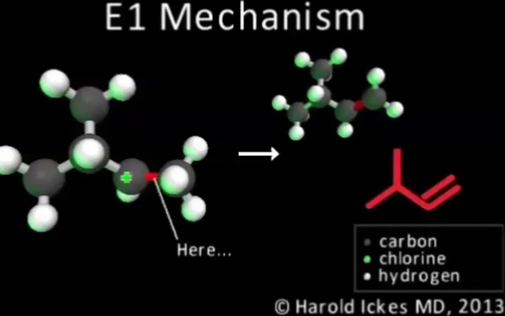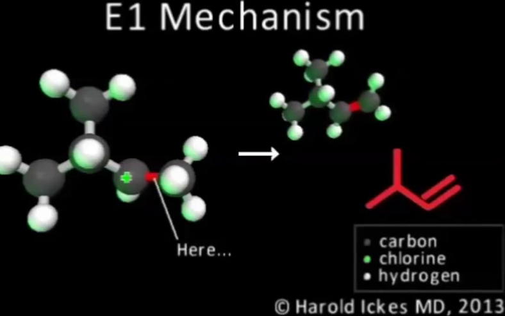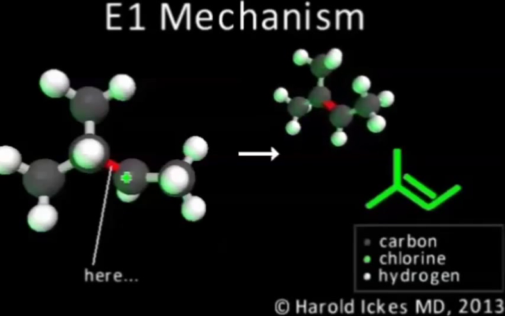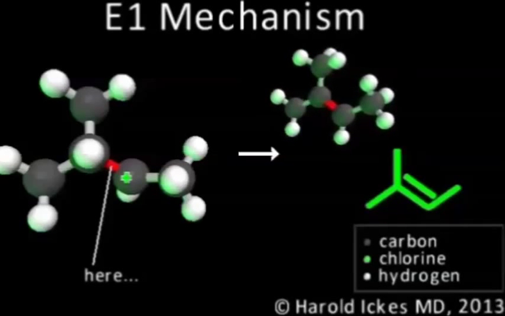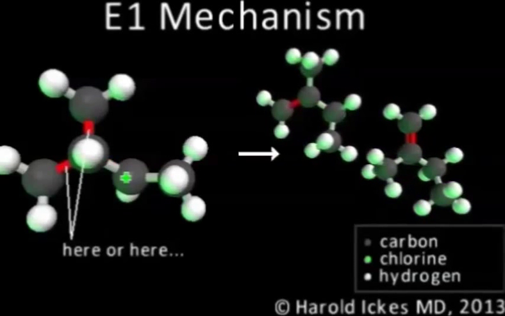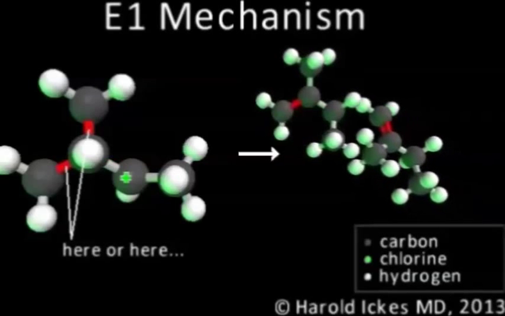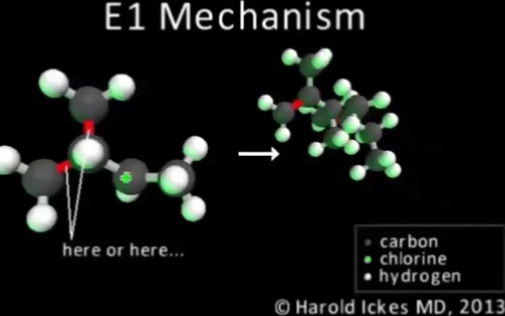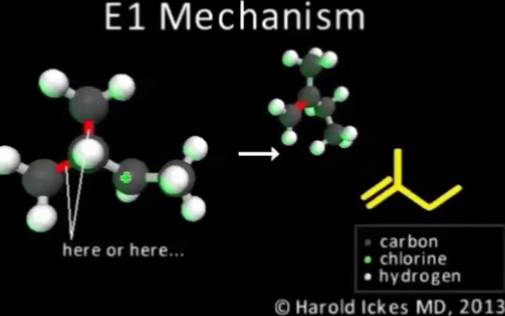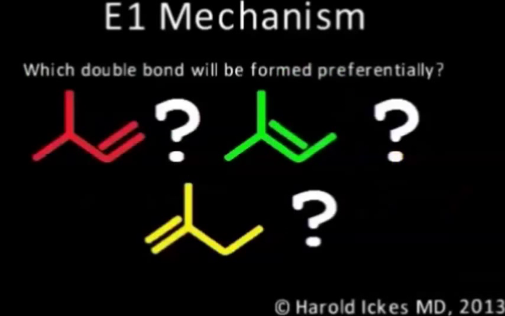If a double bond forms on the carbon-carbon bond on the far right, we get the first possible product. If the double bond forms in the center, we get the second product. Finally, if double bonds form on either of the leftmost carbon-carbon bonds, the result is the same molecule as shown here. I'll rotate one molecule around and merge it to prove that they are identical. So, where will the double bond occur? Let's try out a simulation to see.